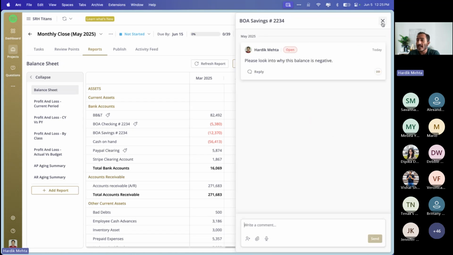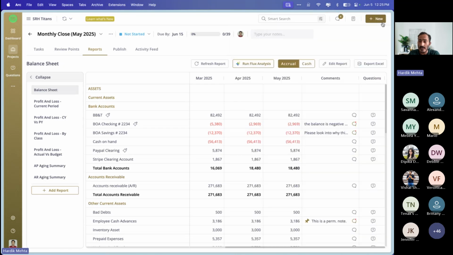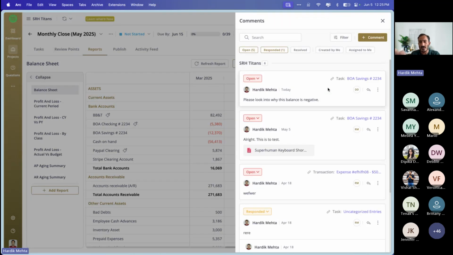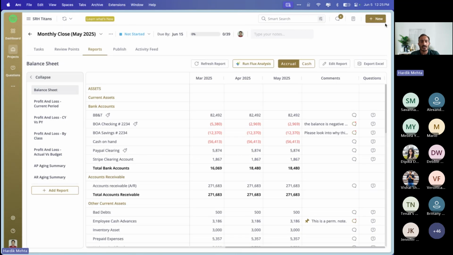And as you know, if it's a comment and it's assigned to anyone else, any user, you'll always be able to find it here as well. So that experience will remain the same. That was one other change that we have done with the reporting as well. Okay, so that's that. Let me just quickly check what else.